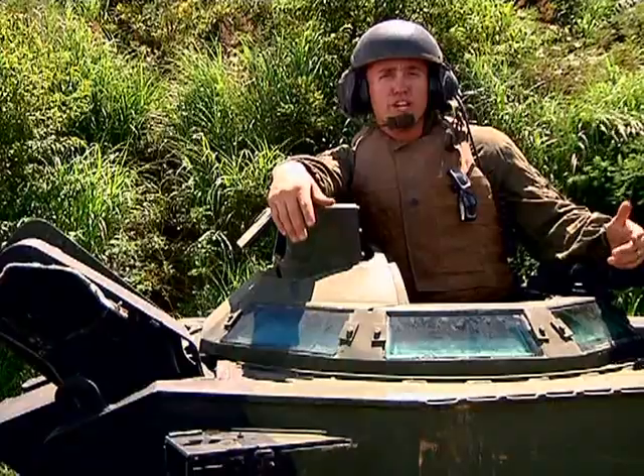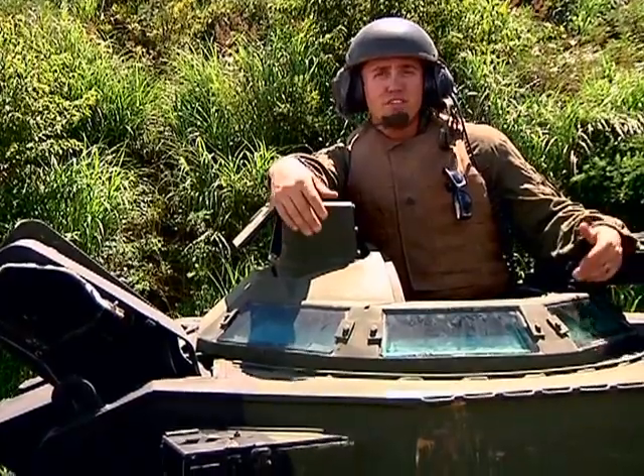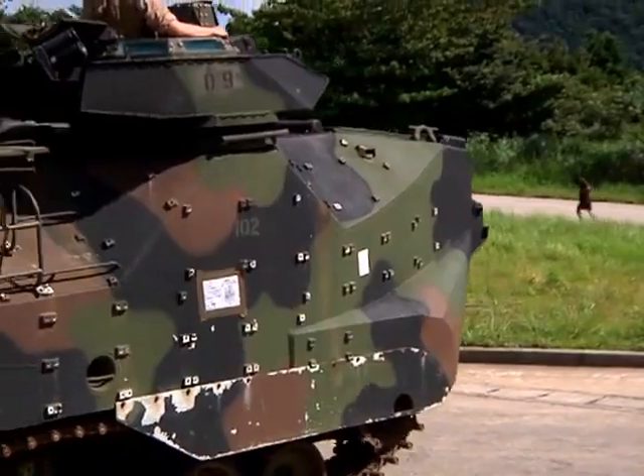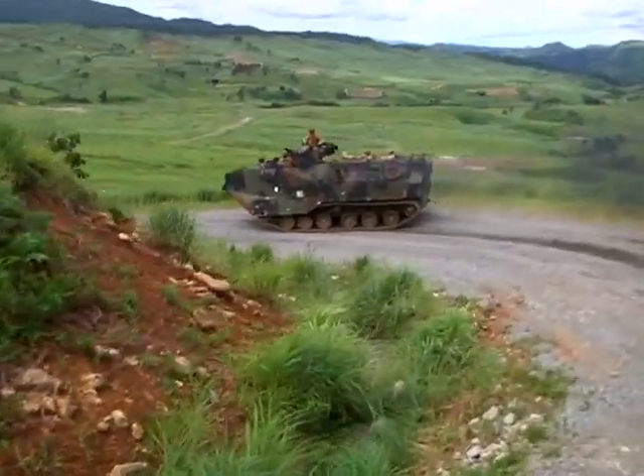To see how well our tracks are maintaining, to see how the upkeep is, to get the engine going, get the fluids running through the engine. We use it mainly for practice training purposes, to make sure if we do break something, we have time to fix them before the actual build-off happens.